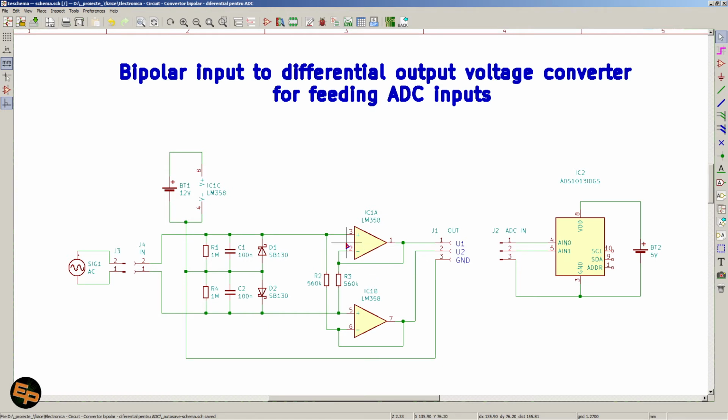For me, they are in a buffer configuration, meaning I've just tied the minus input to their outputs. I don't want any amplification or attenuation. I want the input signal to be precisely given on the output, okay, without any form of amplification. In my case, of course, in a different case it could be different.